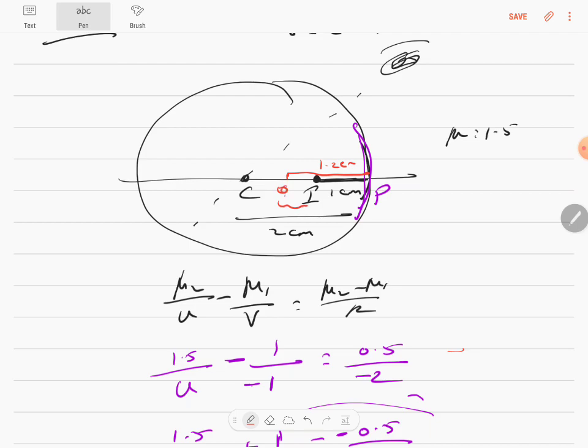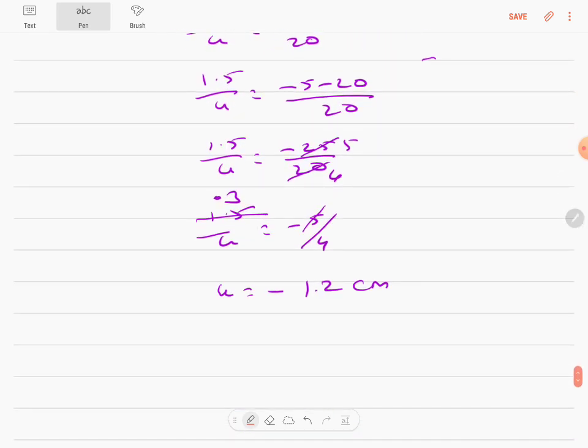So this is where your object is. The incident ray would have gone like this. Since it's entering from denser to rarer, it's going to bend away from the normal. So it's going to go like this, and then you would have had your image somewhere here. That's the completion of the diagram, which you can do only after doing the sum, not before. Someone would have drawn the diagram directly, but how can you do that? So you can't. Can I go to the next question?